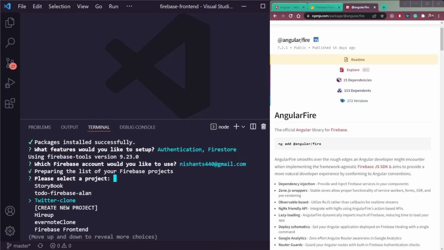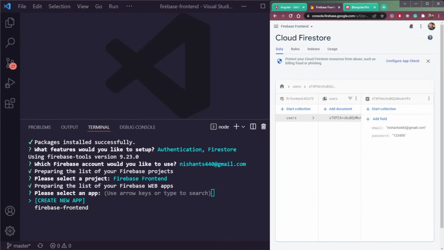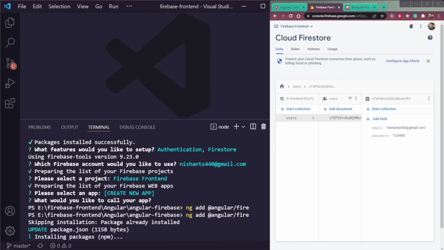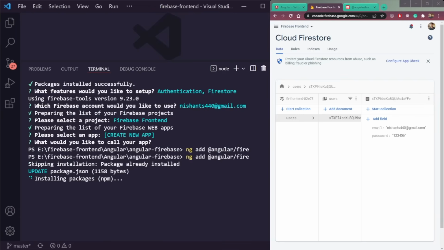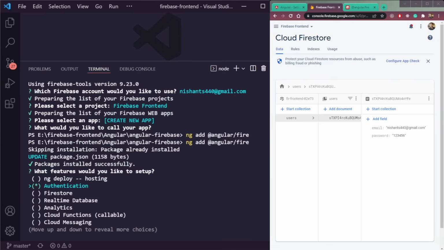See, it's asking the project name. So all the projects from Firebase have been listed here. So let me choose the Firebase frontend project here. This project here from the Firestore cloud. So yes, we need this app. What would you like to call your new app? So make it, wait a sec, we did something wrong. We have to start again because we didn't need the new app. We had already an app here that we can use. So that's a mistake I made for a very long time. After a long time, I mean. So we don't need deployment, just authentication and Firestore. Enter.